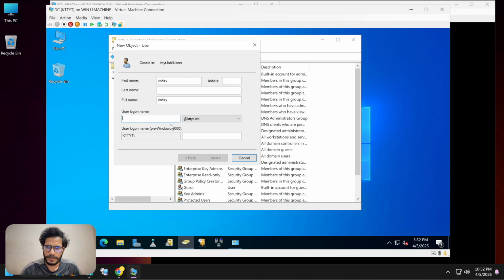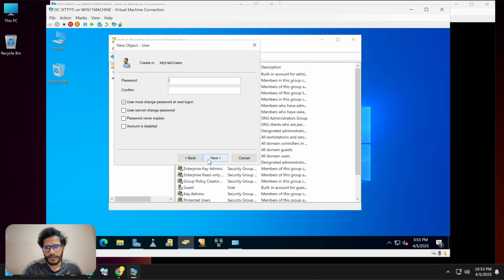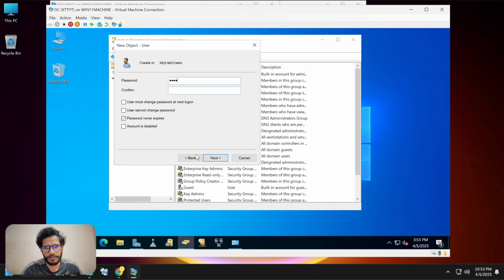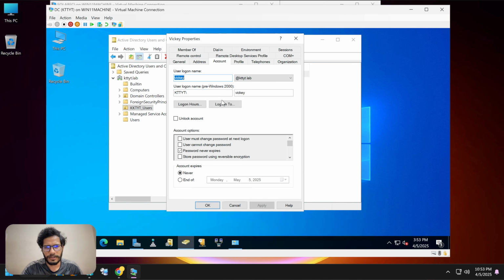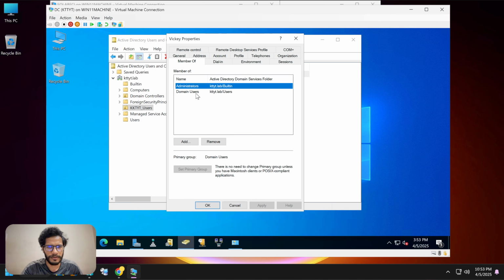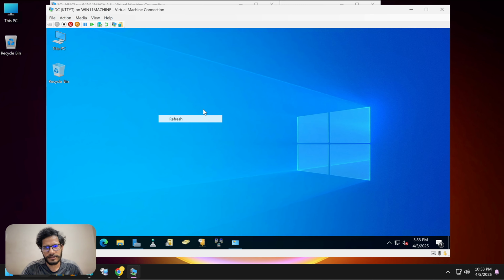So this is our key. Let me put the same name. Whenever you log into any machine, I'm going to use this particular account. And once I do that, it will ask me to create a password. So I'll set password never expires, because I don't want to change it again and again. So I'll give the password and hit next to create it. Okay. So once this is created, the account will look like this. Once the account is created, make sure you make this account a domain user or domain administrator. As a lab practice, you can do that.